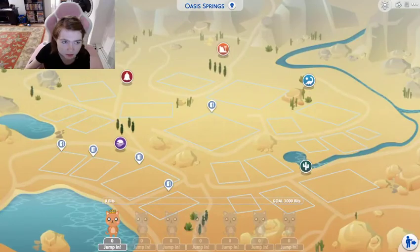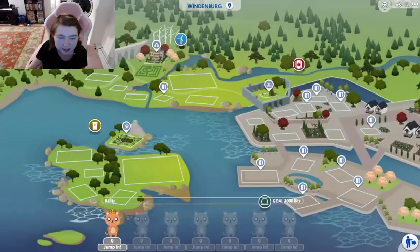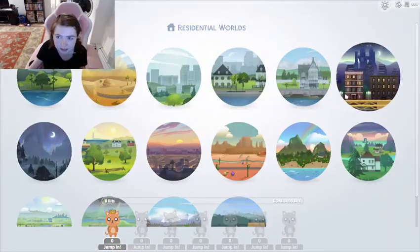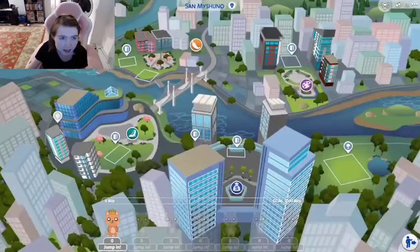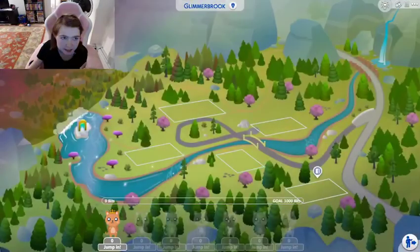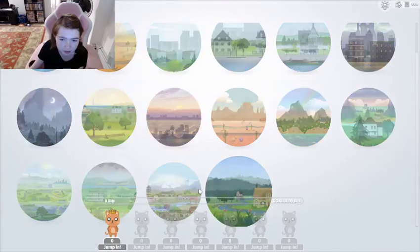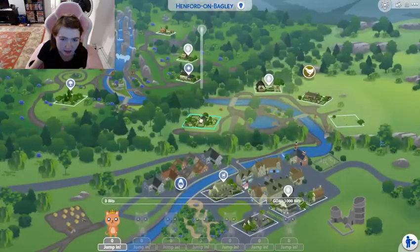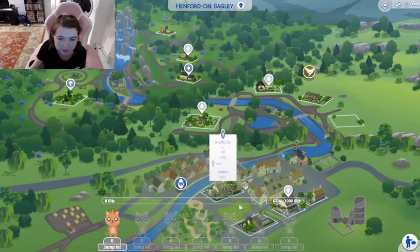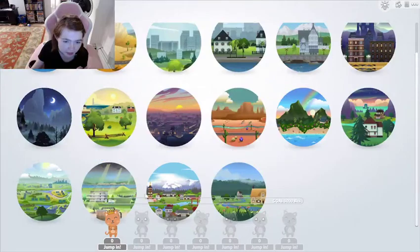I think I might have an older version of the save, so we might not see everything — and that's okay. A lot of these places are just left empty. But this would be a perfect save to do a challenge. Now I have Cottage Living, so those sims are in there. I might just delete them out like she did the other worlds, because I don't really need them there.